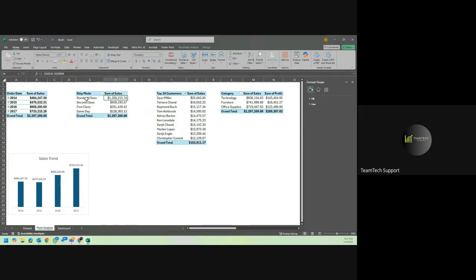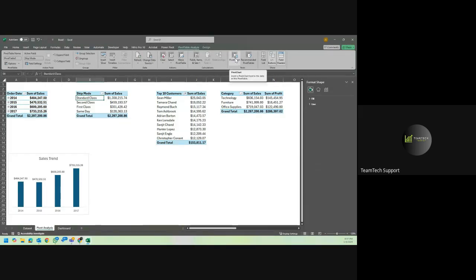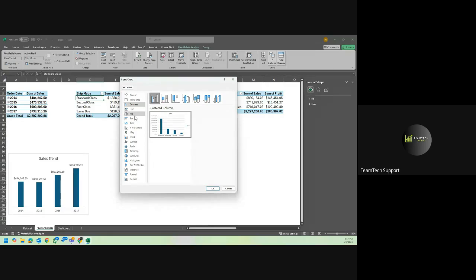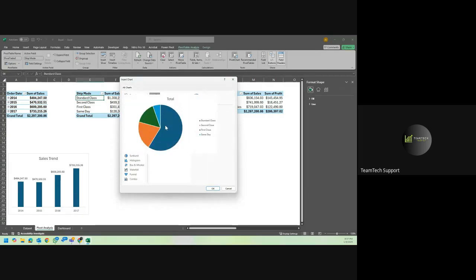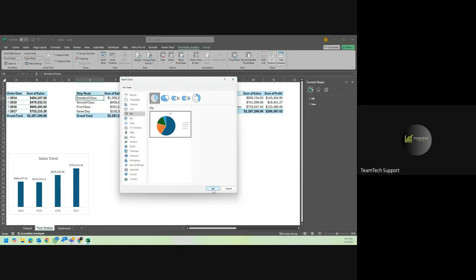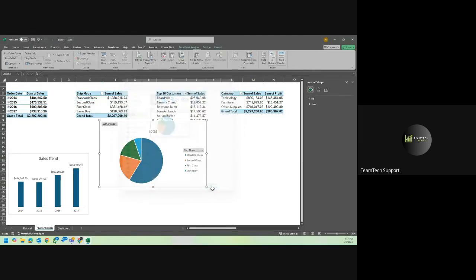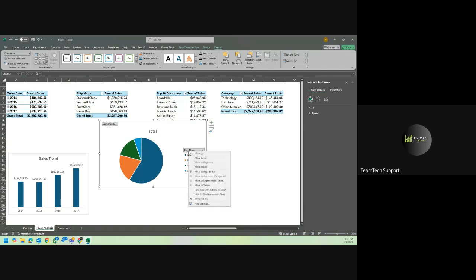So anyway, same thing. Anything could go here. We could use a bar chart, a pie chart, whatever charts. But I think I want to use a pie chart for this. Hide all field buttons.